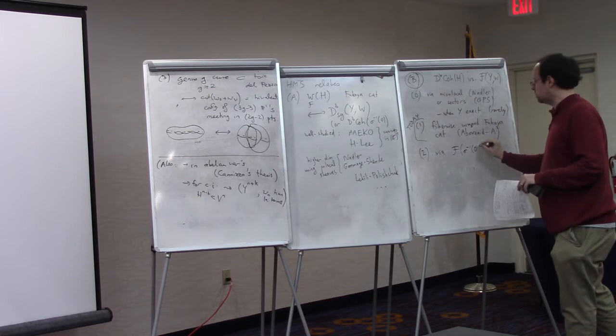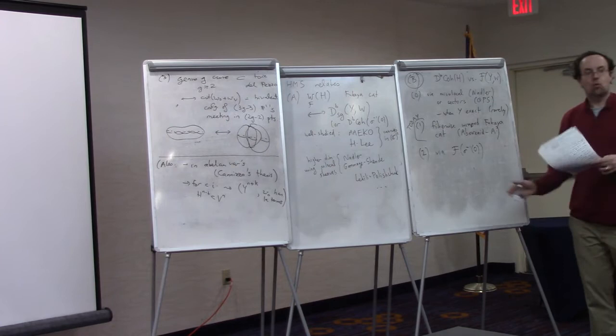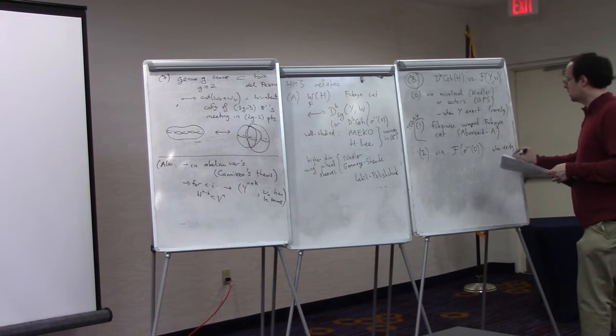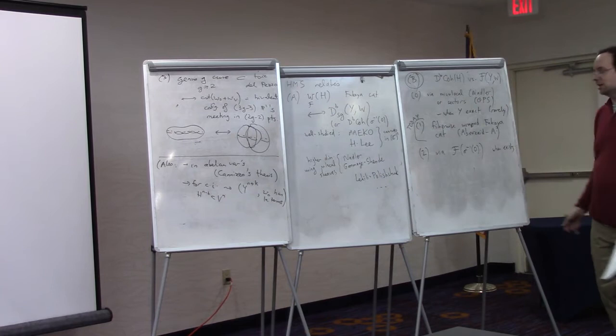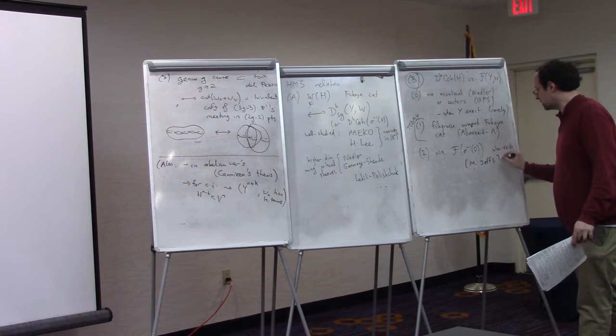So one is to look at the Fukaya category of this smaller singular mirror inside Z when such a destabilization exists. And of course, there's a question of what do we mean by the Fukaya category of something that's always going to be singular in real life examples. And this is relating to work in progress of my student Maxim Jeffs.